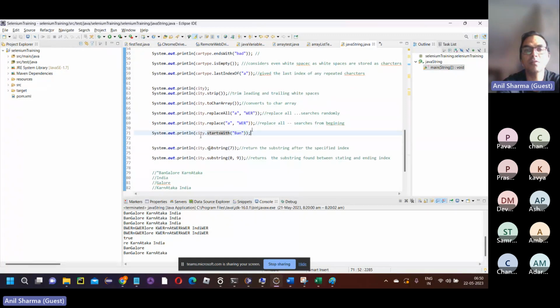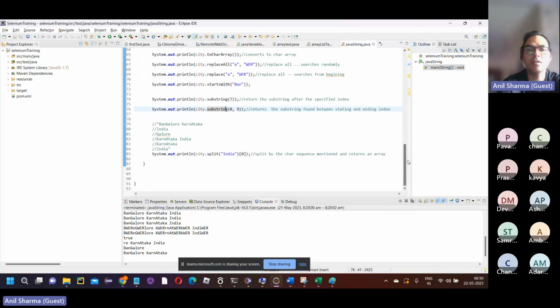Then substring of 7: if you provide the index 7, the remaining substring from that index is returned. The other version returns the substring between two indexes. And finally split.